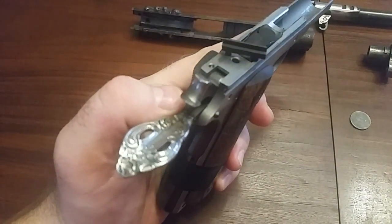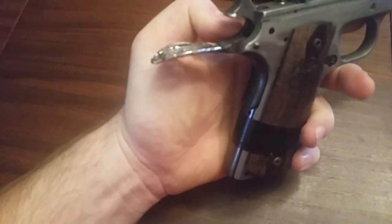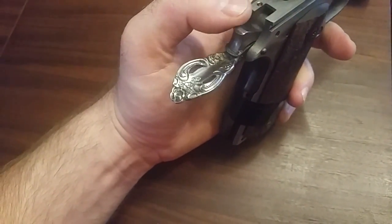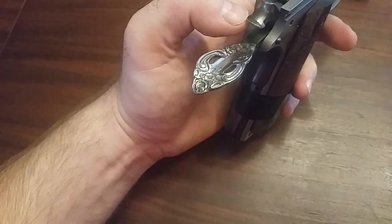also probably going to profile down the top of this with some pattern files, just because I think I want a little bit of a smoother look. Right now the weld, you know, we filled it in, but we didn't blend it down. I kind of wanted to leave it exposed, but since that's right where the hammer hits, I think I'm going to blend it.